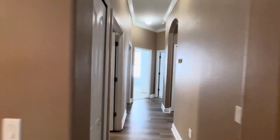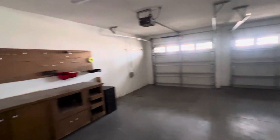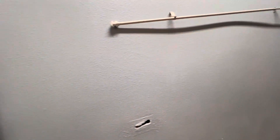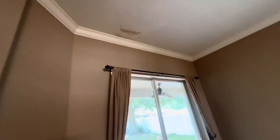Very similar to the house we just saw. You have a hallway, you have a washer and dryer area — though it doesn't come with a washer and dryer. Three-car garage, water heater, and that's your AC. Actually, I think I even saw a leak for the roof. I could be wrong, but I think that's a roof leak right there.